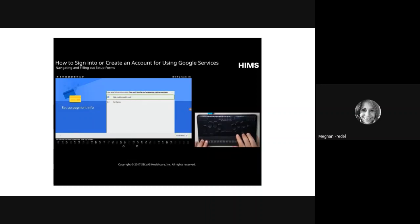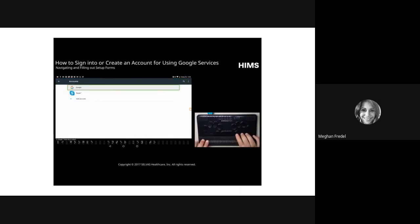Enter your billing information. Radio button checked. Radio button not checked. No thanks. Enter key to select. I'm going to say no thanks. Back. Continue. Press the enter key to run. And I'm tabbing to continue and pressing enter. Okay. Google, enter key to select. Scott trademark sign, enter key to select.